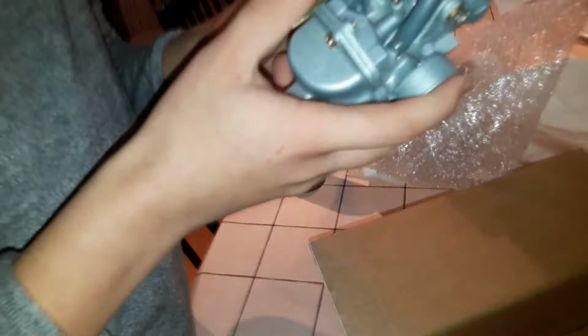It's very big as the other one. It's very big. It's for 50 ccs, you know? Yes. Holy shit, this is big. It's a very nice carburetor.